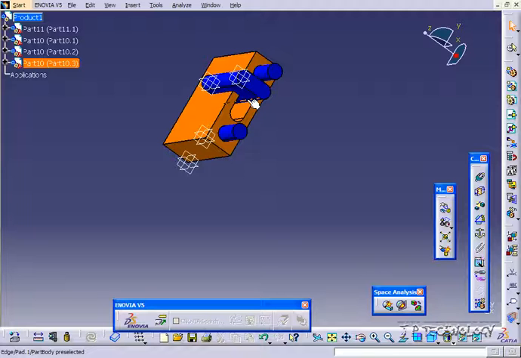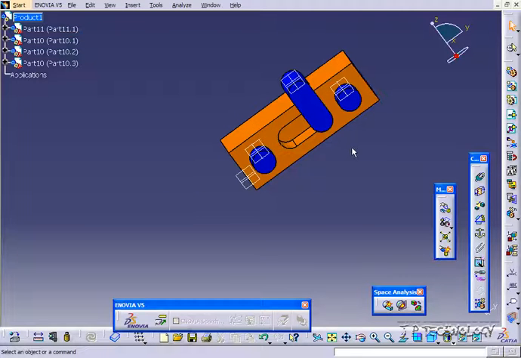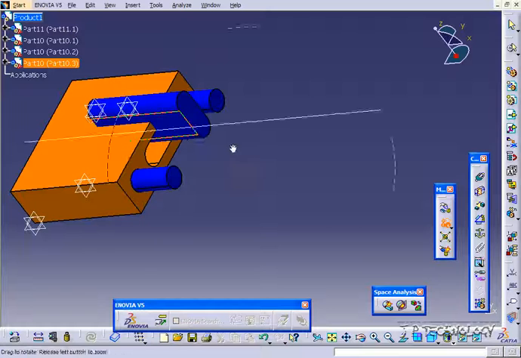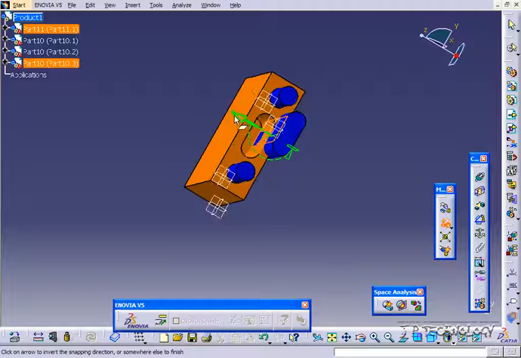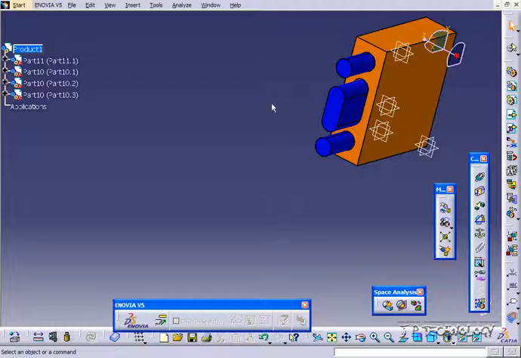So to get it into the position we want, we're going to have to do it a different way. We've already got it lined up along this plane here. What we're going to have to do now is click this face and this face to get it going horizontally, the correct direction. So let's do that. Click snap, click this face here, and we'll click this face here. Now it's in the wrong direction, so we'll click flip, and now we have it where we want it. Click OK, and let's just snap it and bring it over a little bit more.